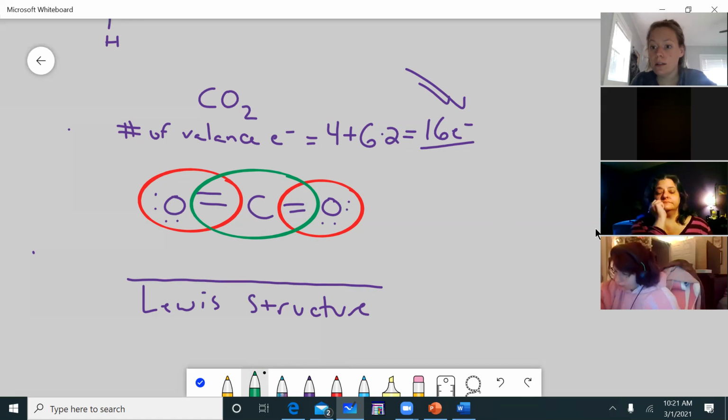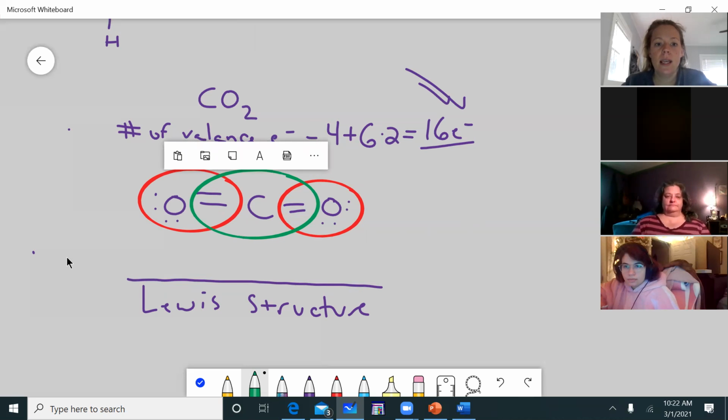Any questions on that? We're going to do a little bit more practice on them. Any questions on where this is coming from, why you're making double bonds? You end up making double bonds and or triple bonds because there aren't enough electrons to give everybody what they need, so they have to share a little bit more than they already are. If you try to fill the inner atom first before the outer atoms, it will throw you off and make it much more difficult. So always fill outer and then inner.